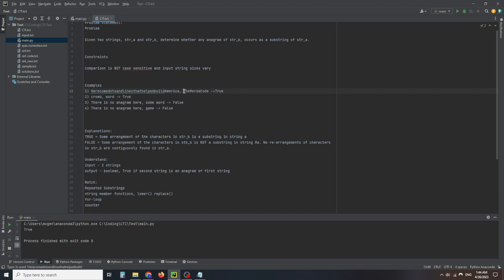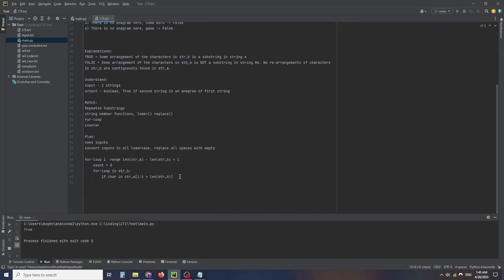Whatever the length of this is, which is 12 characters, I'll check every 12 characters here. So I'll be checking this part, then the next 12 characters, I'll be checking this part. I'll be checking if all the characters are in these sections of the original string, and so on and so forth. From the second one to the next 12 characters, I'll check if all the characters of the Morse code are in there. And that's how my for loop is going to work.